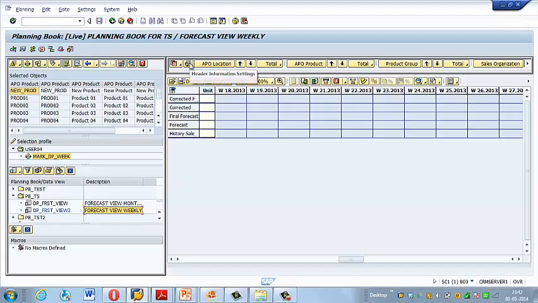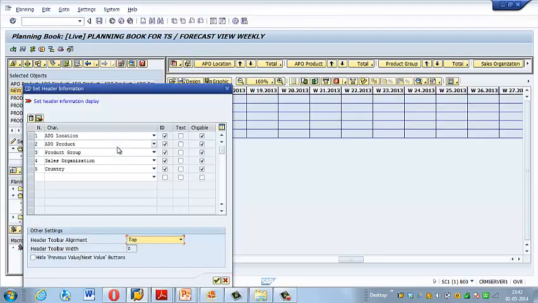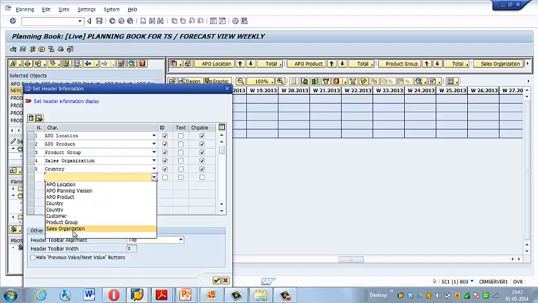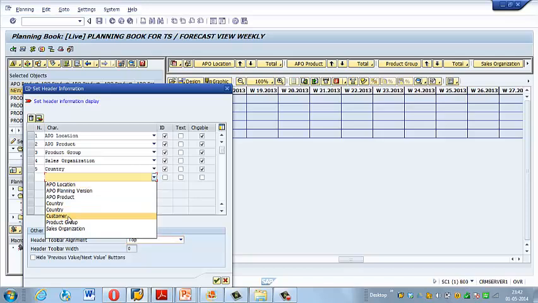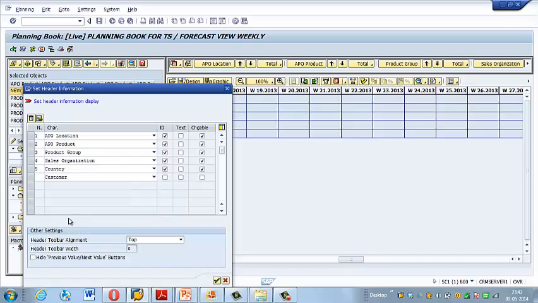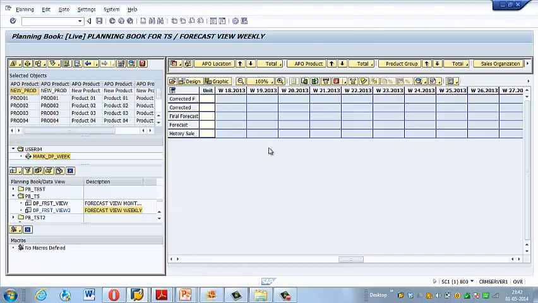On the header information, you can select the characteristics that you want to display in the work area. Save, adopt.